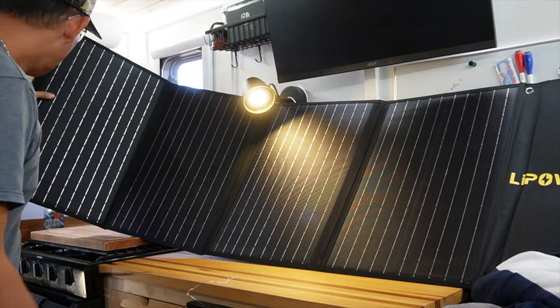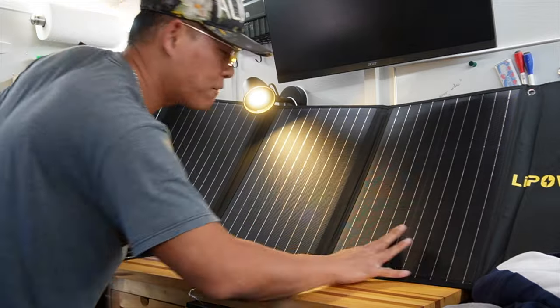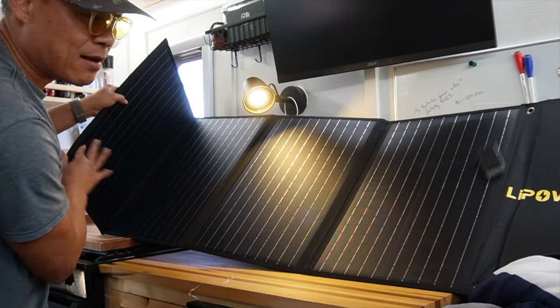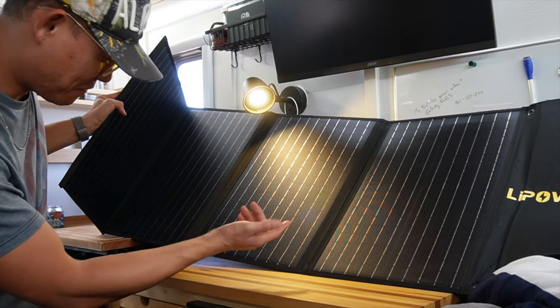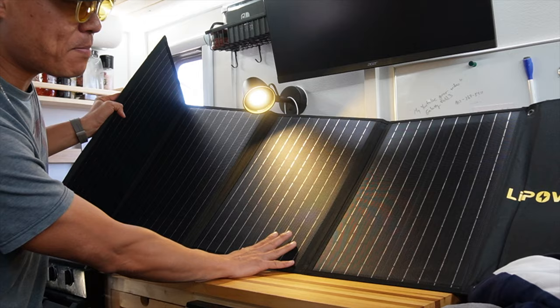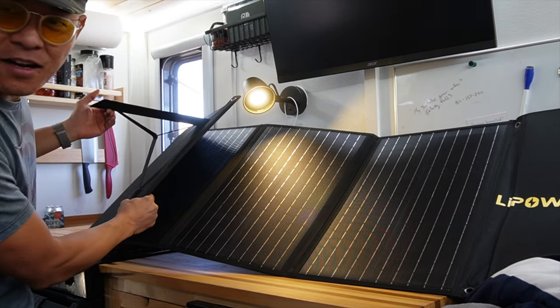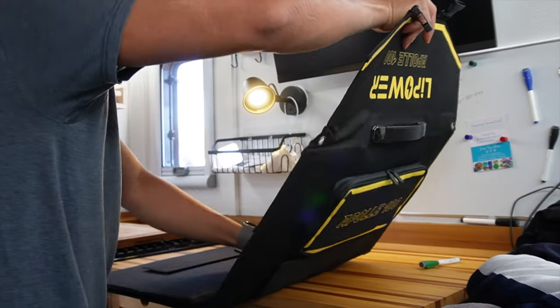Look at this, amazing. It feels like a mesh that's been formed right on top of the solar panel or something. Feels very sturdy. Now I've had some where the panels feel very flimsy, but never fear, there is also a kickstand. So we're gonna get outside and show you how this works.